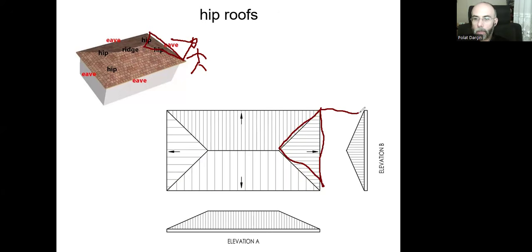First, I need to transfer these points in order to draw the eave, and then I transfer this point, and I need to do the same thing one more time. Draw 100 units for a straight line and go up for 30 units, and then connect the first and the last line. But it needs to stop here because that's the reach point. So this is the elevation of our roof.